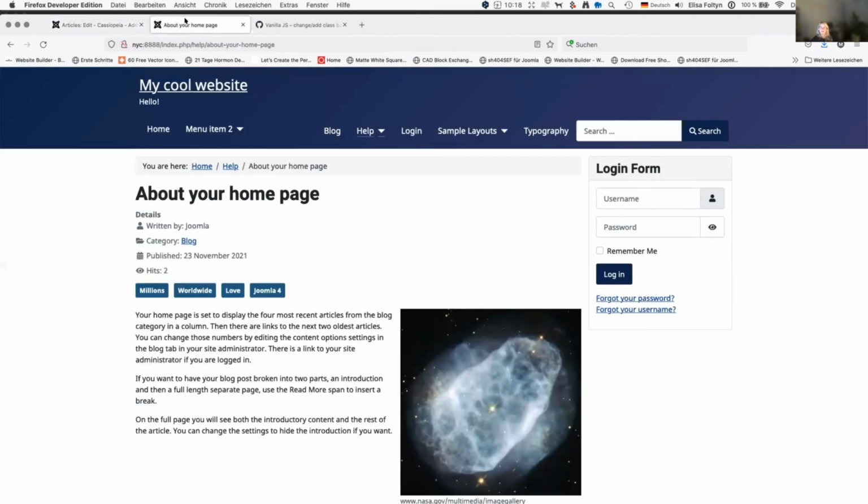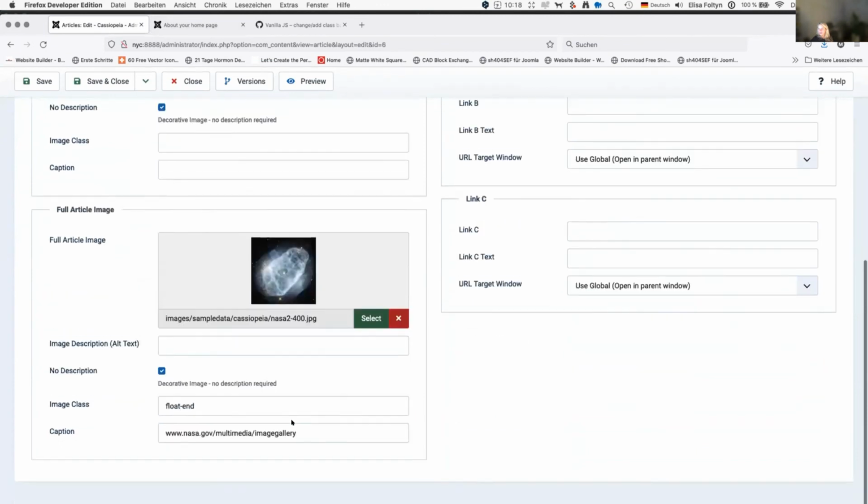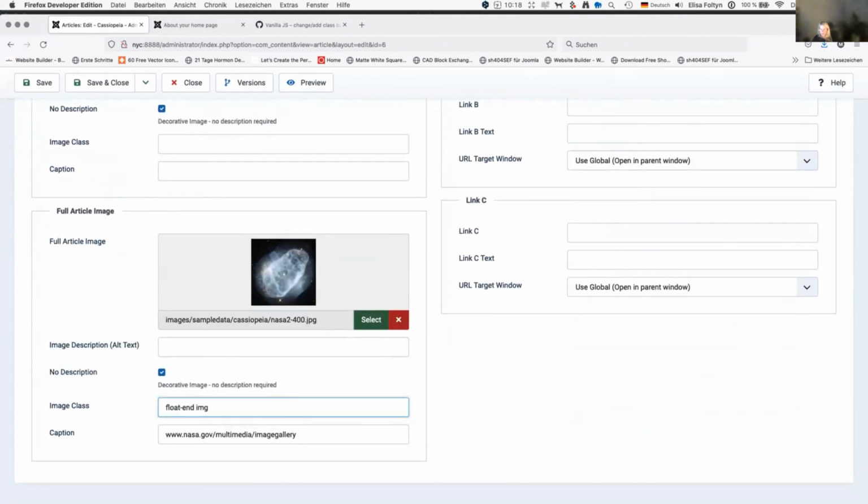Yeah, and you could maybe add here image circle class and define inside your user CSS that the image should be clipped. Yeah, you have to add it in the user CSS file. That's all for now. I show you something.